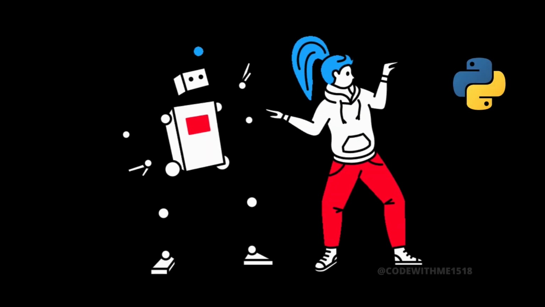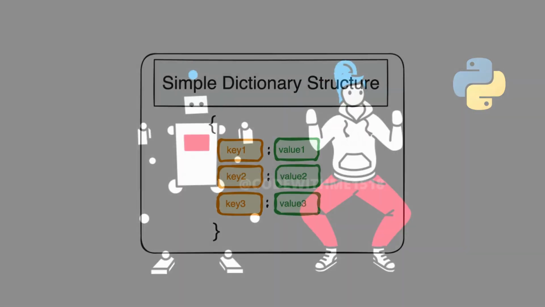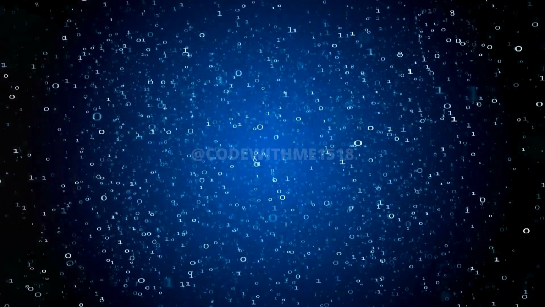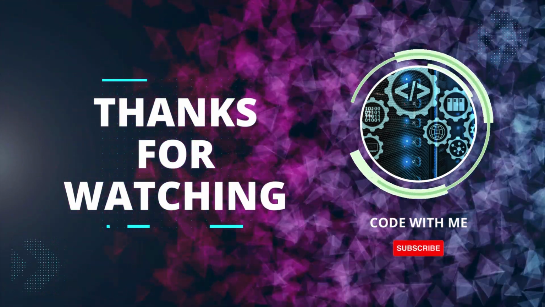And there you have it, folks, an introduction to dictionaries and sets in Python. You now know how to work with key-value pairs, modify and access dictionary elements, and leverage the unique properties of sets. Keep practicing these concepts, and you'll be handling data like a pro in no time.